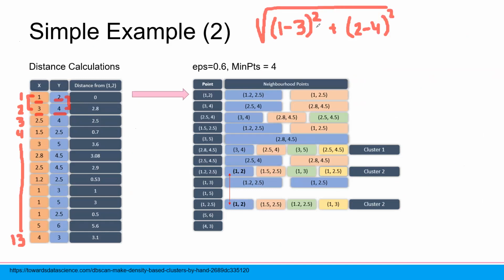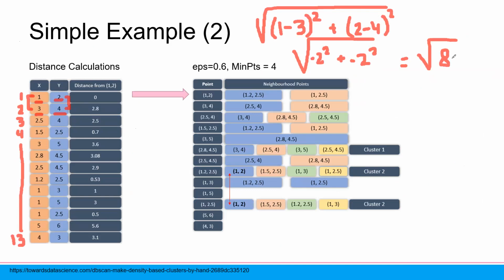So the square root of 2 power of 2 plus 2 power of 2. Maybe this one is minus, but minus 2 power of 2 will be positive. So at the end, we have the square root of 8.